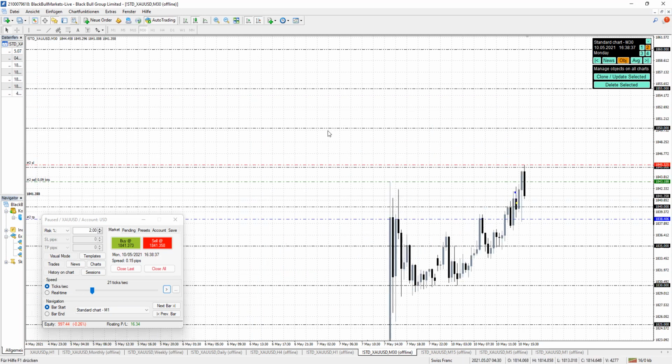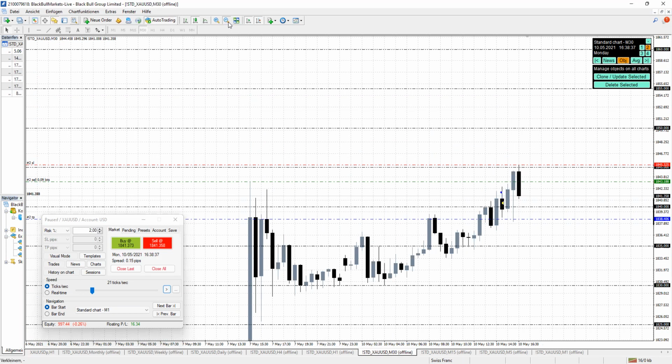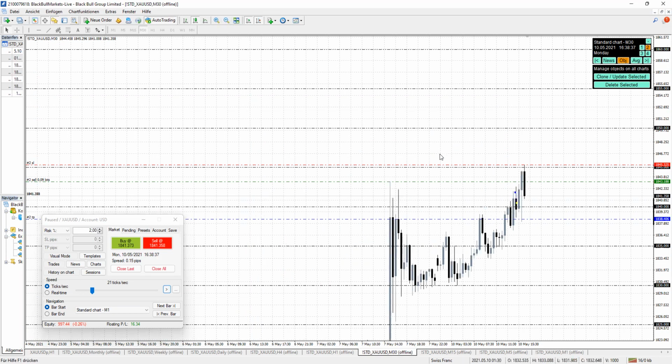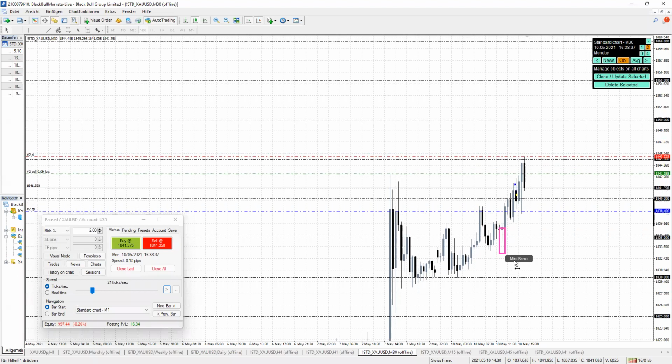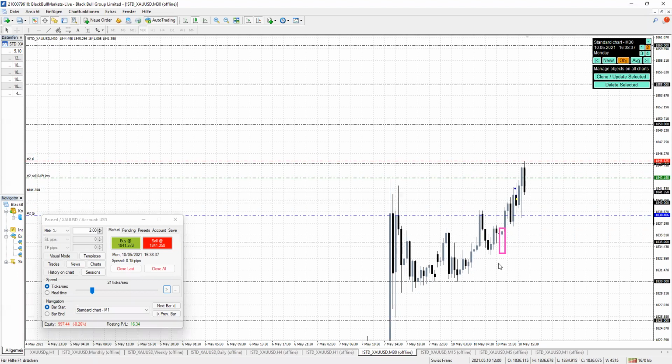See, I'll tell you if you want to know what is liquidity grab and what is rejection. Simple, bro. For example, we can show here, where is the liquidity grab? Here. Okay, this candle is a liquidity grab. This bullish candle is a liquidity grab. This candle is a rejection candle. This is a rejection. This is a liquidity grab.